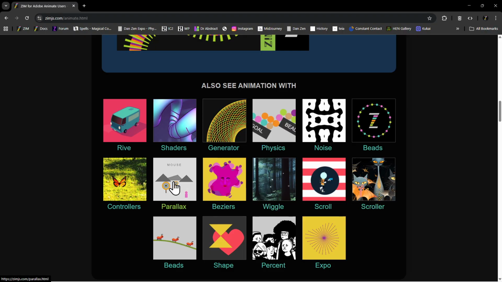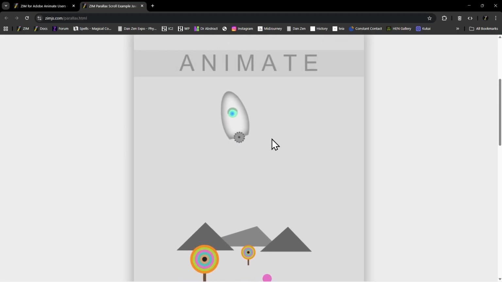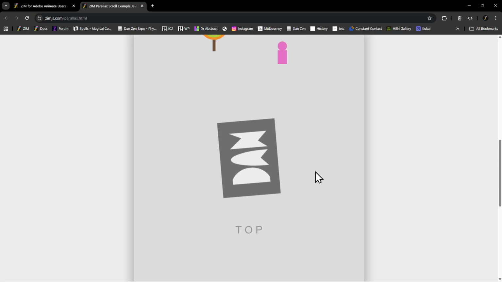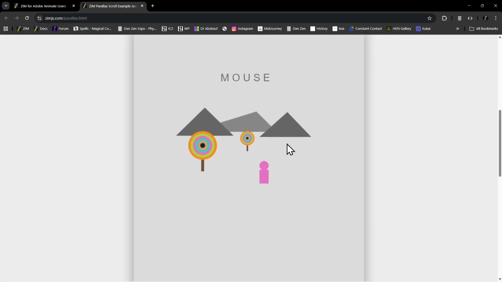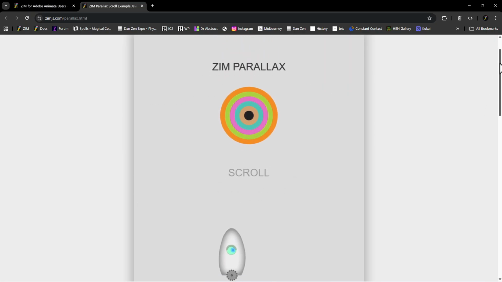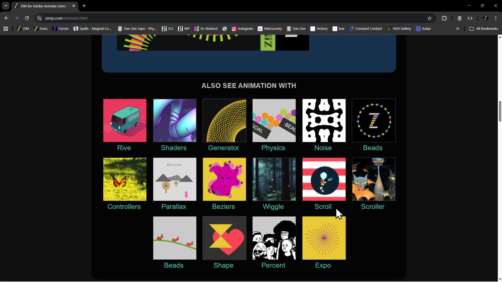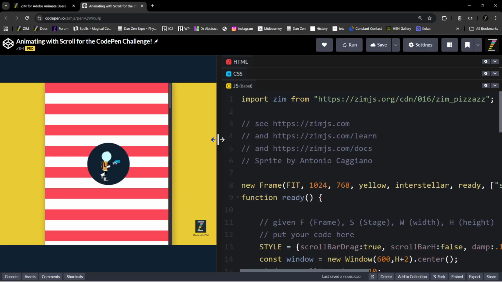There. Parallax. So here's a parallax site, scroll parallax, where we're scrolling and we're animating things. This is mouse parallax right here, but we've also got it mixed in with scroll parallax. So I hit top and you see the scroll bar at the right is moving. People love those scrolling sites. We've been doing scrolling sites in Flash, as you may recall, for ages, and then HTML got a hold of it as well.